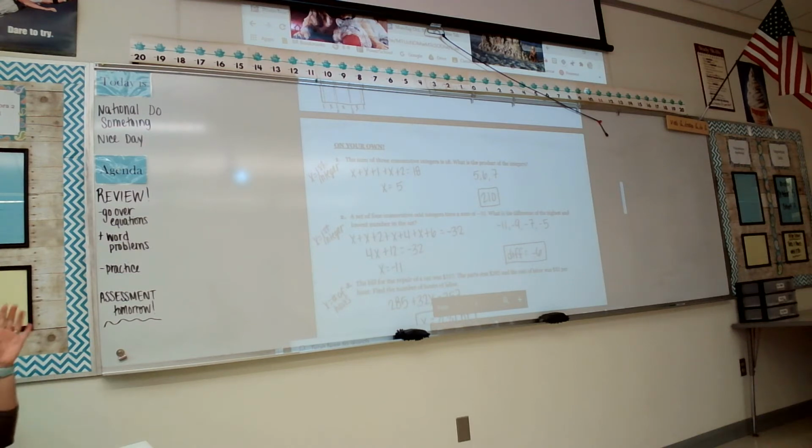So I would set up a chart. I think I was just kind of doing work on a separate sheet of paper too here. So think about an odd number. If I start with 1, what's the next odd number? 3. Odd number, 3, and then 5, and then 7. So to get from one odd number to the next, you would add 2 instead of 1. So that one was a little tricky.